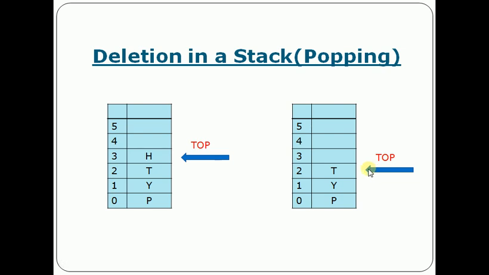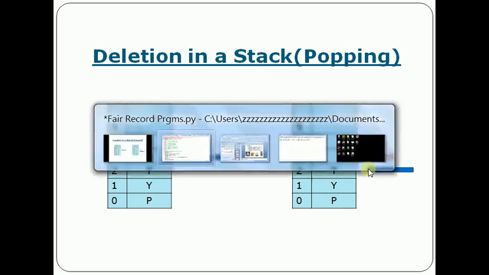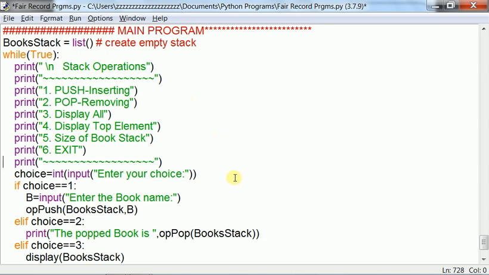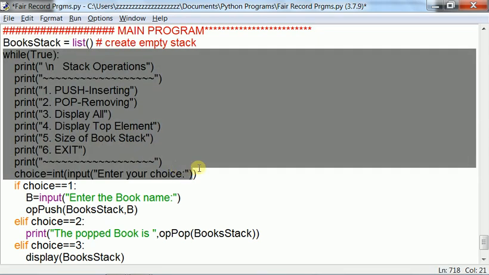Now let's see the implementation for that. This program implements the stack operations. Here we are using a book stack. The book stack variable is initialized with an empty list. This is a menu driven program with these options.